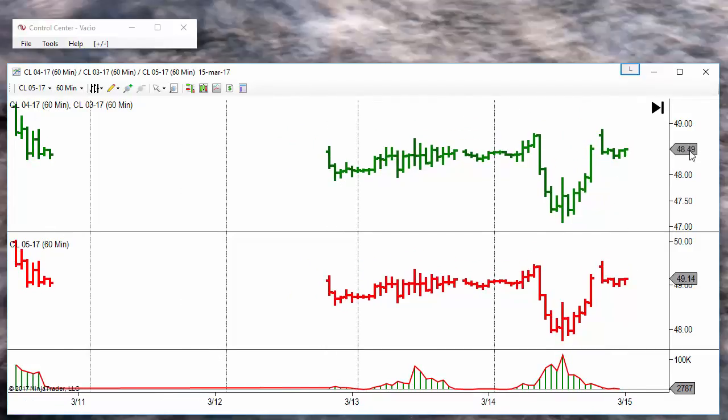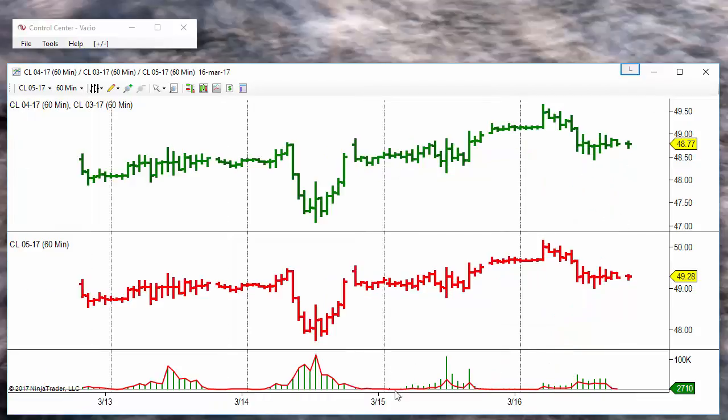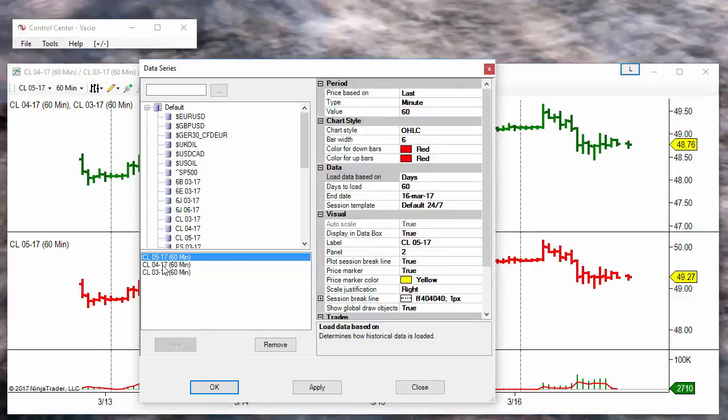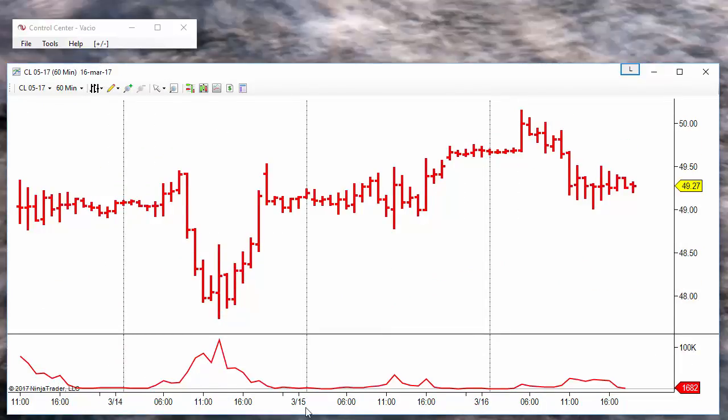So in a few words, I will remove all the previous contracts.